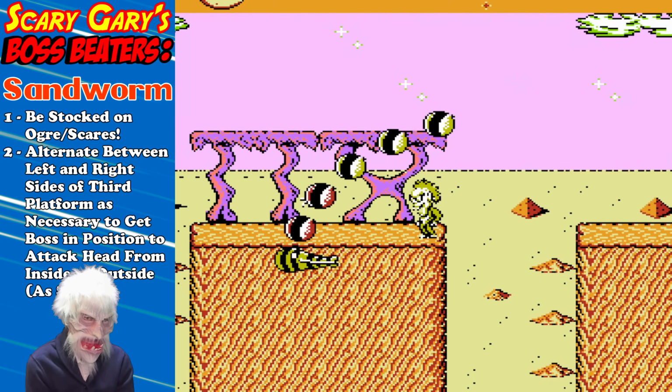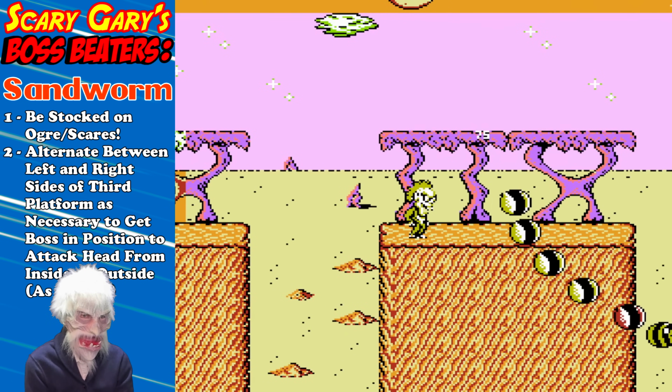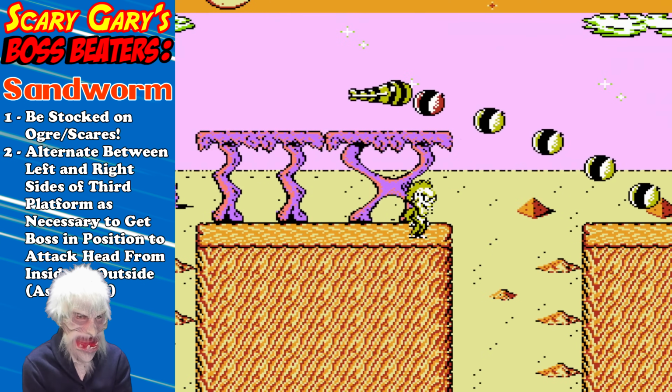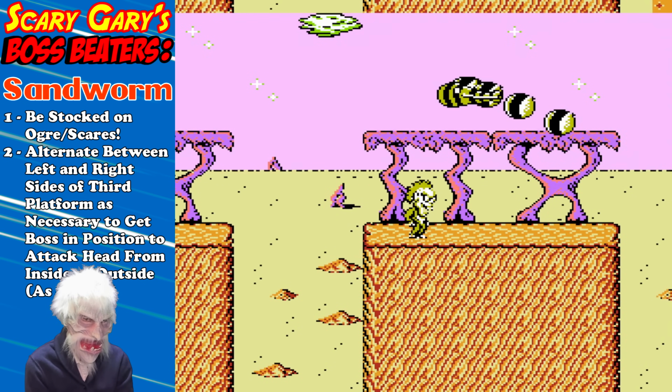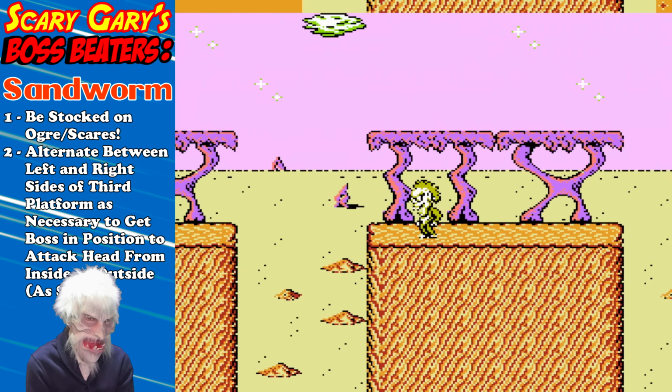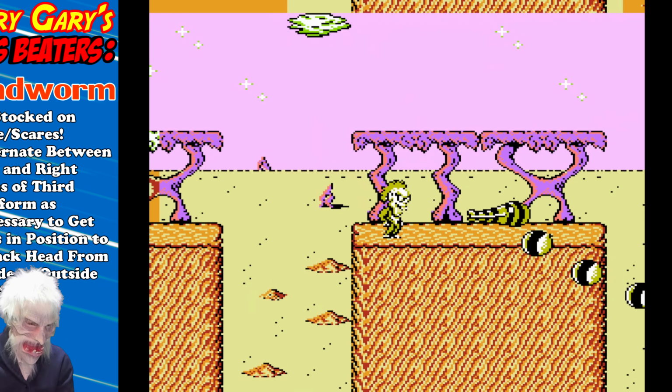But that's the key to taking out the sandworm. Just make sure you get the right rhythm and figure out his pattern as he's moving more and more over to the left, and then you can just reset by going over to the right and reset his patterns and just anticipate where he's going to be, get those shots in, and take him down.